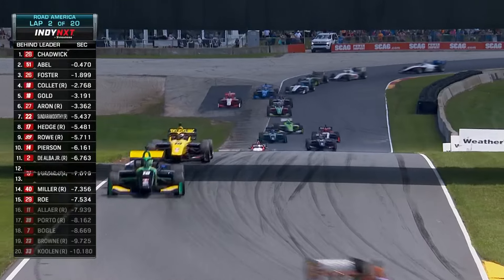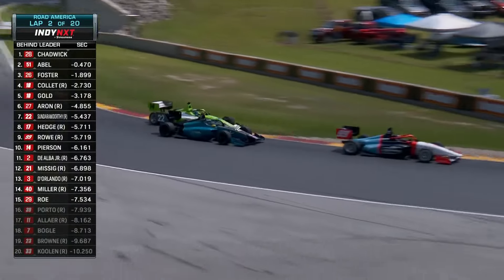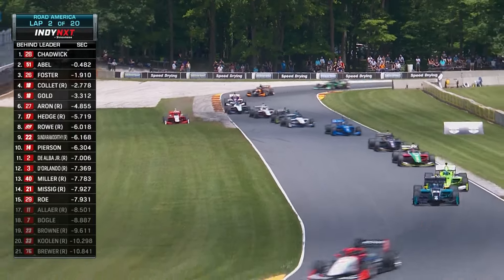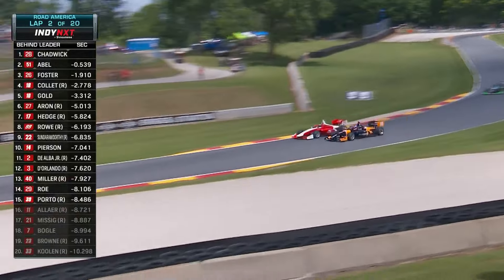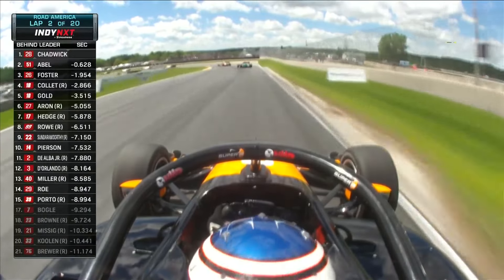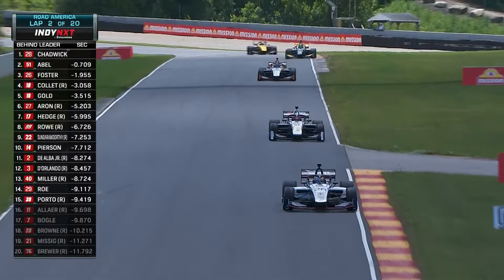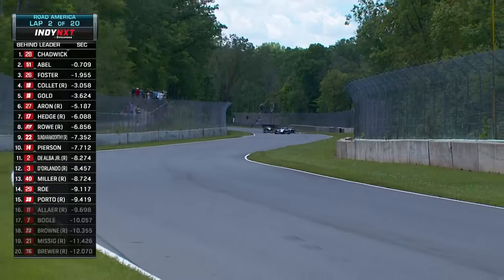Miles Rowe in the grass at 160 miles an hour down to turn five. Callum Hedge on Sundermurthy. That was the 14 car of Josh Pearson, who has a different voice in his ear at that moment — that was from the pit stand. And now we see Jordan Missick taking a ride through the grass. He'll get back on but he'll lose some positions, and then Niels Colen is going to go off. Those momentum shifts — you have to be ready for that as a driver. If you end up on the outside of turn seven we saw Miles Rowe make it work on lap one, but after that there's just too much speed.